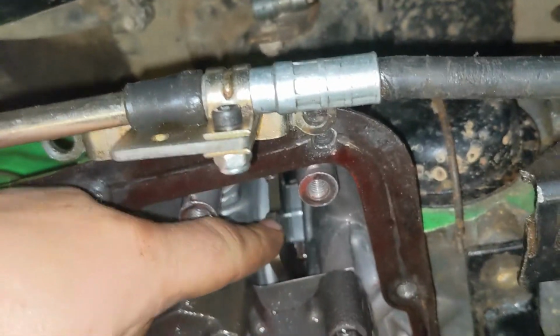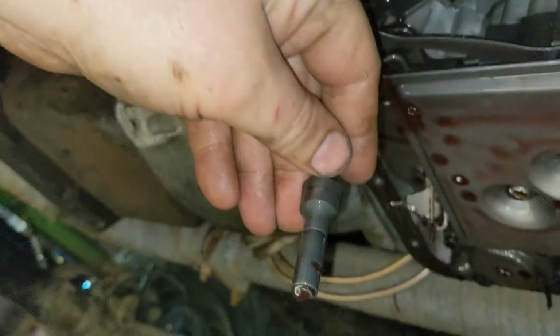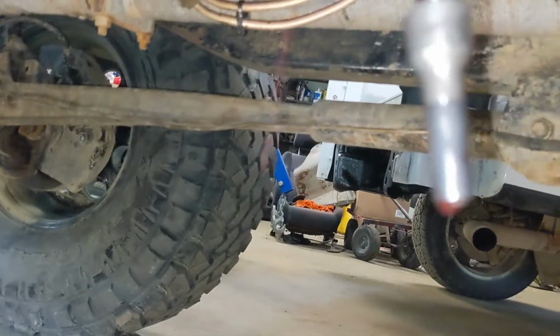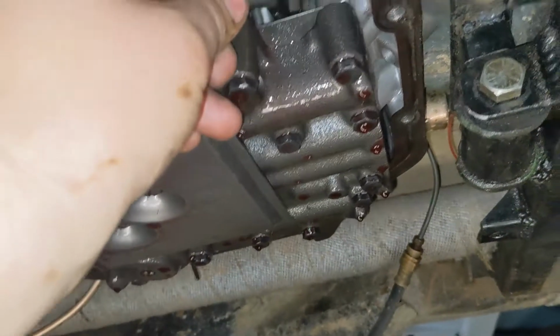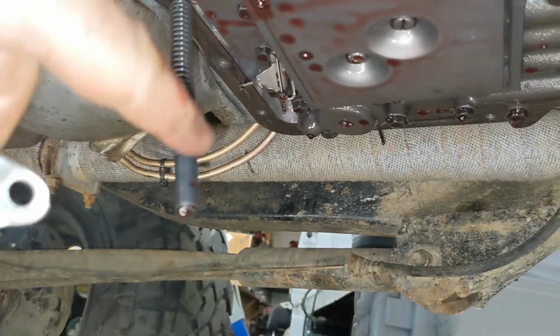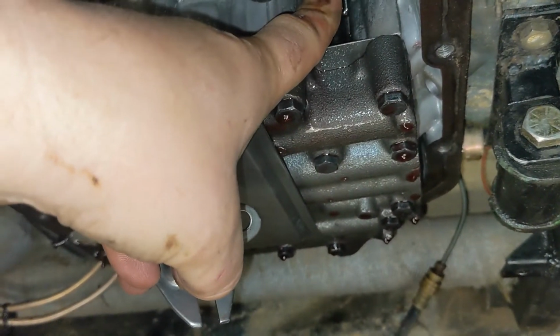All right, let's talk about some automatic transmission stuff. So we got the pan dropped off of here, and this piece right here is the park pawl. So this ramp on here, let me get a better angle. That angle there forces against the retainer, which goes up in here. And when that angle hits it, this retainer is what forces this to push the pawl in and engage into a gear inside the transmission.